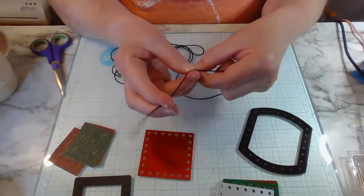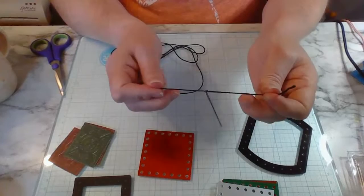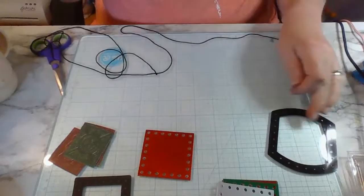And so, what I do so that this doesn't slide out, I tie a knot, because I've had that happen to me more than once, and I don't want that to happen. Because trust me, these holes are big enough, this will slide right through. Okay, that should work.